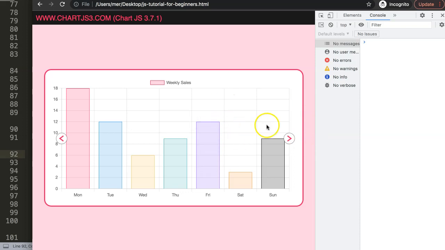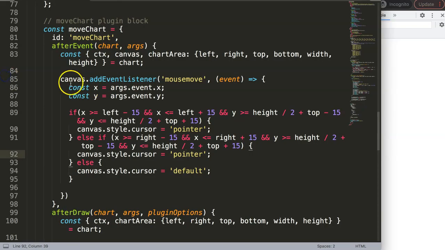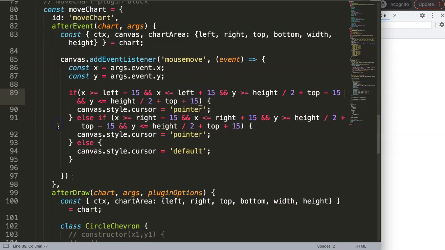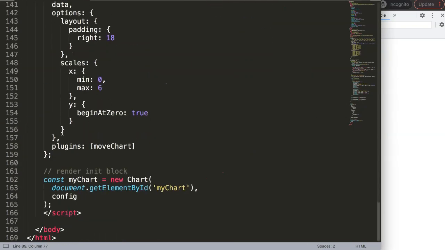So the last part is, of course, to create what we call the clickable item. To do that, we're going to start working on the next part, which is a separate function outside of our plugin block. The reason is that if you do it within, there's a loop effect here, and that creates a big problem. So I'm going to scroll down all the way to the bottom. We're going to work here now.